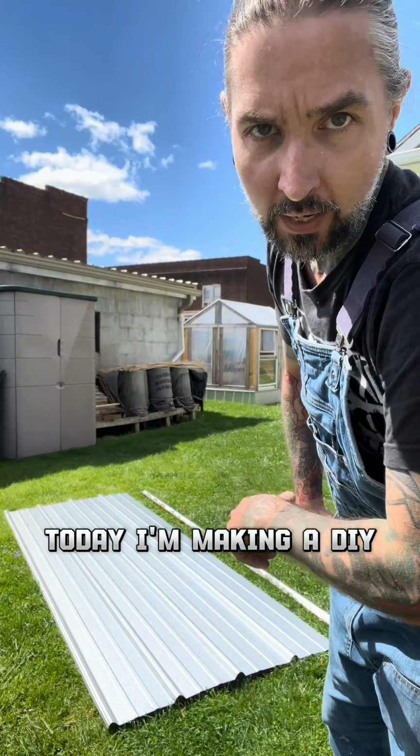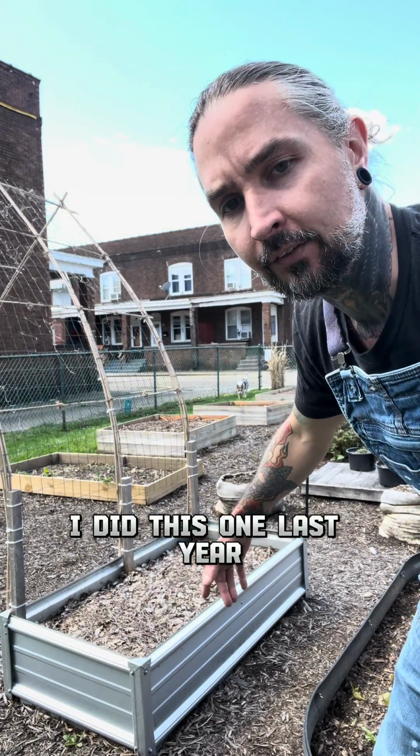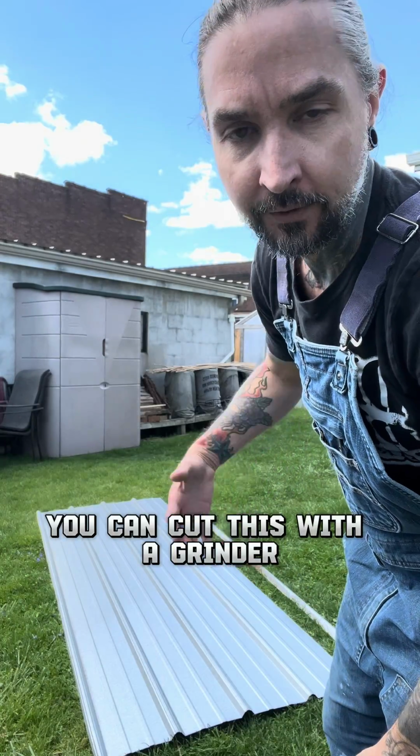Today I'm making a DIY raised bed out of this scrap sheet of roofing metal. This is what it's going to look like. I did this one last year and I really liked the way it turned out, so I figured I'd make another one. You can cut this with a grinder, saw, whatever you have.